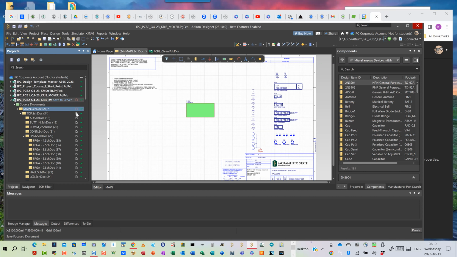And what's going to happen is the document icon will turn white, but the checkbox will turn from a green check to a red circle right here. The red circle means that the local copy of the file that's on my hard drive is now saved and is up to date, but it does not synchronize with what is on the server right now. So in order to synchronize back to the server, we click the little save to server link right here.